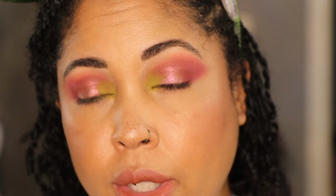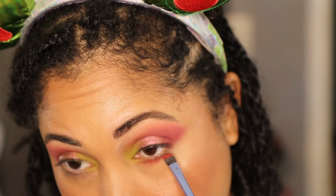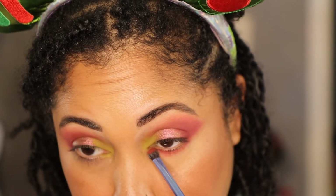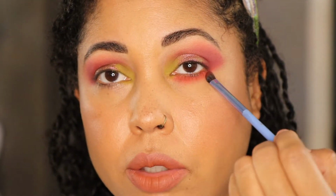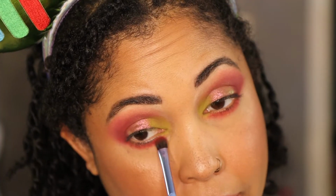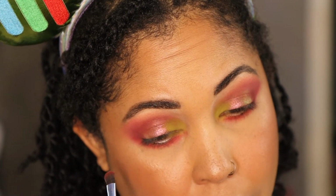Now I know that depending on your skin tone, some people really like the reds. The red for under eye just might be too much, because it may make some people look sickly. I hear people tell me that all the time. This might not be the look for everyone, but it's gonna be for me today, regardless, because I won't have time to do anything else. And I'm taking it all the way under, but I am going to go back with the shade Fire.